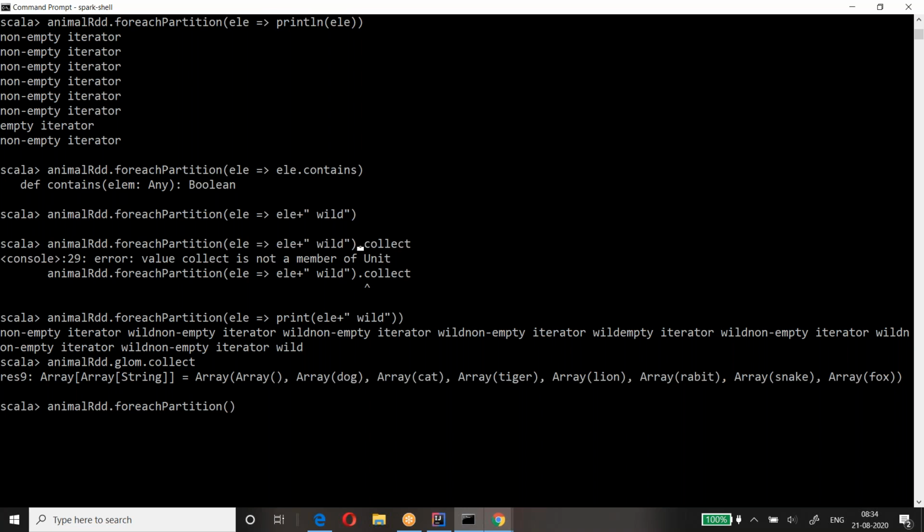RDD dot element dot, okay, element dot map, this one.